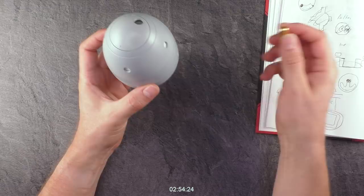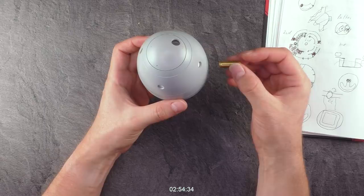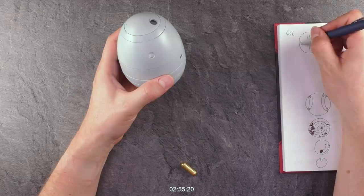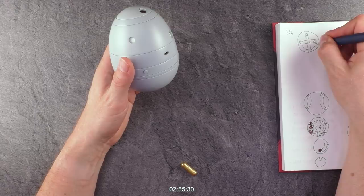Also, what I noticed is that it can be magnetic over here and over here at the same time, telling me there are two magnetic balls or sliders inside, probably balls, one on the left, one on the right hand side. So something like this. And there is a steel ball running in here, a steel ball running in here, a steel ball running in here. And here in the beginning, this is our place where we have the hole to look inside. This track seems to be somehow like so.